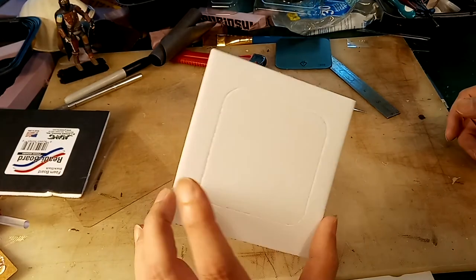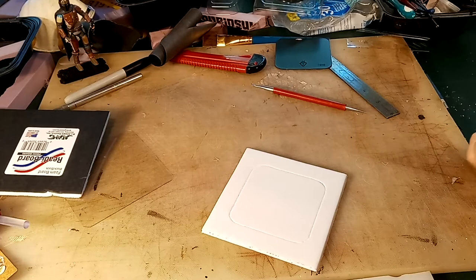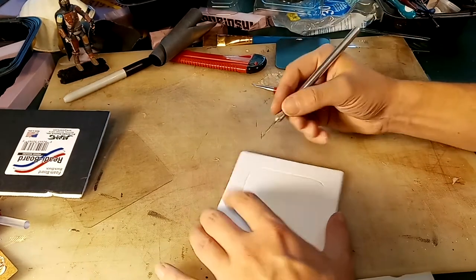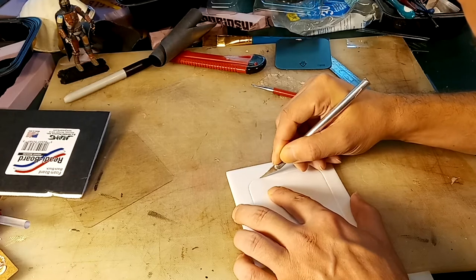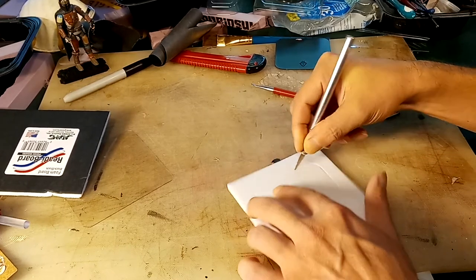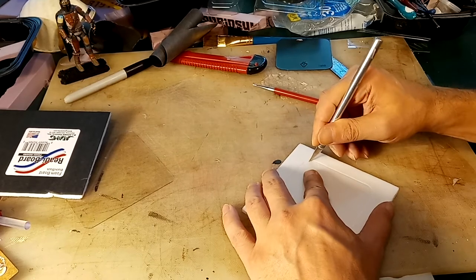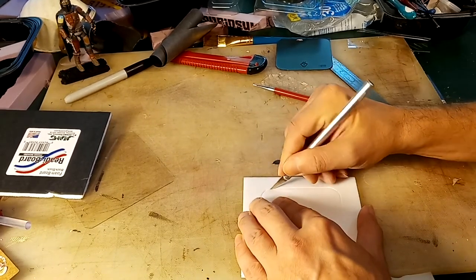You guys see that? Okay. Then I'm going to take my finer blade and carefully cut that out. I probably should have changed this blade. It's a little dull. I can feel it ripping instead of cutting.